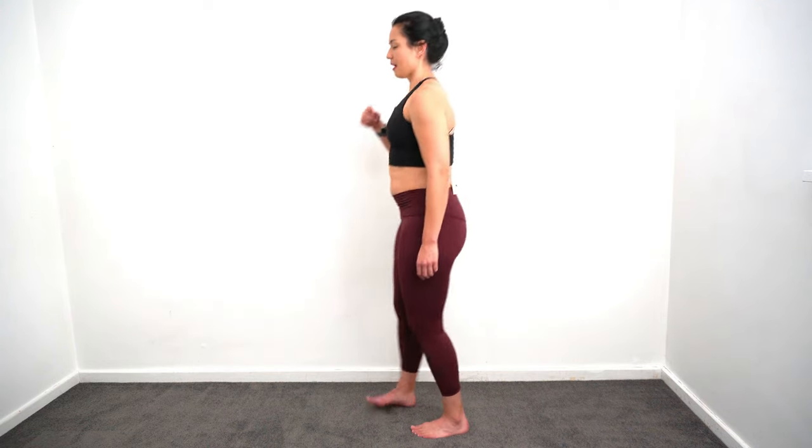Good. Feel it working all through your back, all through your core as well. But try and stay everything else relaxed. So shoulders relax, neck relax, lower body relax. Okay, a little faster. Up, up, up. Down, down, down. Up, up, up. Down, down, down. So when I do multiples, I'm still coming up and down. It's just that it's like up, sneak down, up, sneak down, up, sneak down. Or down, sneak up, down, sneak up, down, sneak up, down, sneak up.